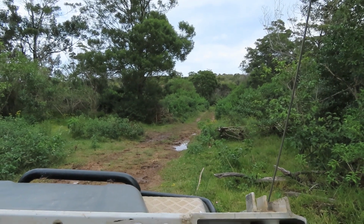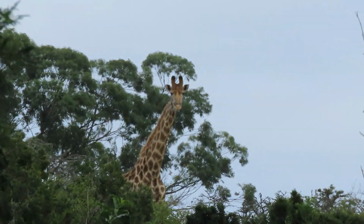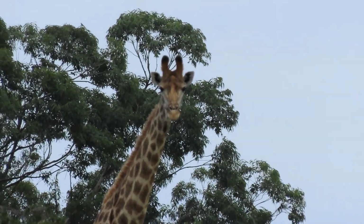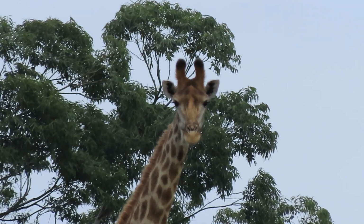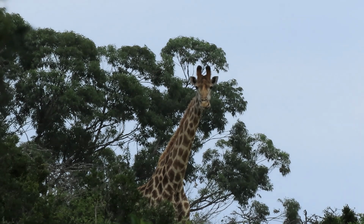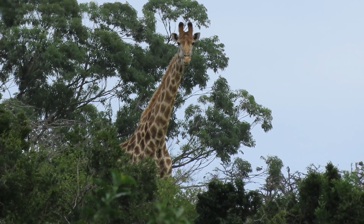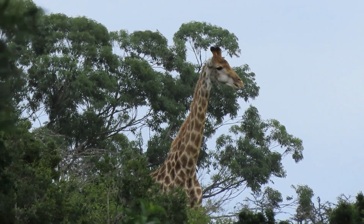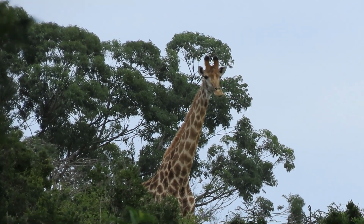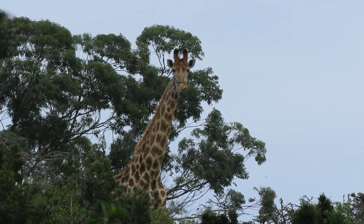Okay, so after following these giraffe tracks along the road, I actually got a giraffe staring at us. He just ruminated there. So the giraffe are actually our largest ruminant species that you get. Just like a cow chewing on the cud, they will bring up that stomach contents, chew it up some more, and then swallow it again. This way they just get a lot more nutrition out of the food they eat. So you often see them just standing around, keeping an eye out for danger and ruminating. So he's actually quite alert. And try to get a little bit closer.